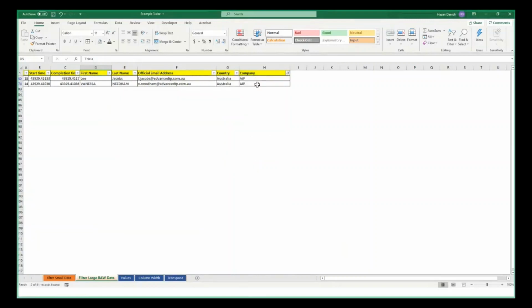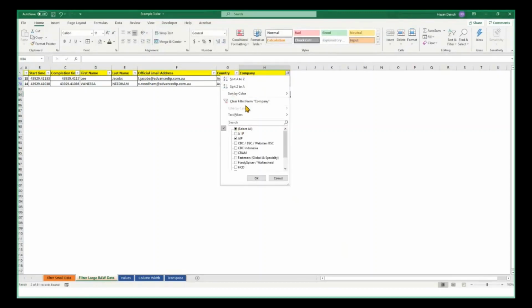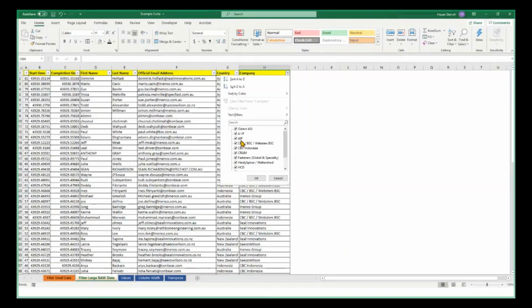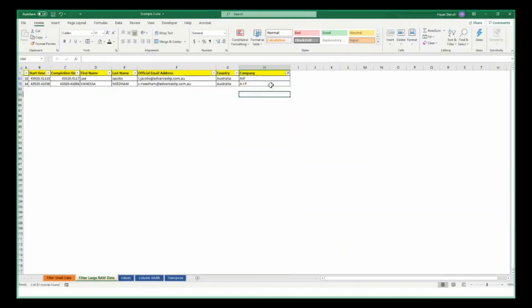I have two entries, and if I was to give spaces in AIP here for Vanessa, and I go back, you see that? Now it's giving me two AIPs, AIP this and AIP this one. So it's considering it as a separate entry. The best thing to do is select these two and make it constant. Please make sure your data is constant, otherwise you will have issues.